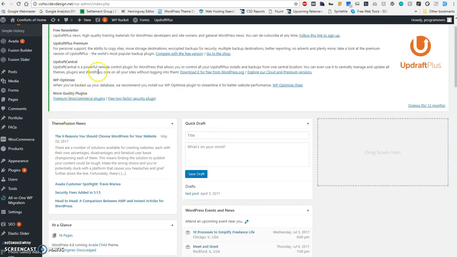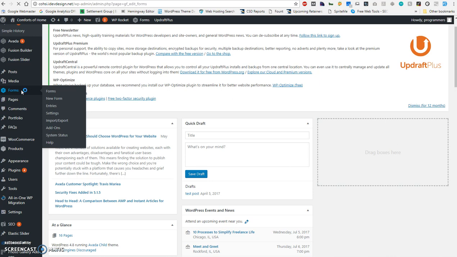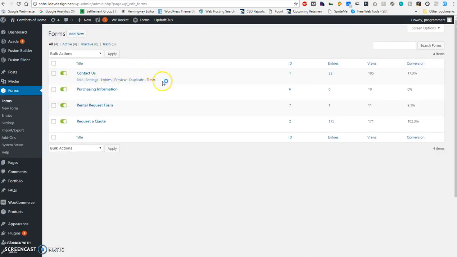So what we do to find them is we go right over here in our left-hand menu column to Forms. All we'll do is click into it, and then when it loads, you'll see all of the available forms on your website. So any form that exists on the front end of your website, you can find right in here in this little section. And you'll see as I put my mouse over the names, it's giving me options to edit, control settings, see how many entries there have been, preview what the form looks like, or delete it if you determine that you no longer need it. Wouldn't recommend doing that though.